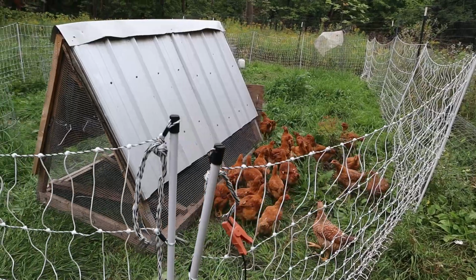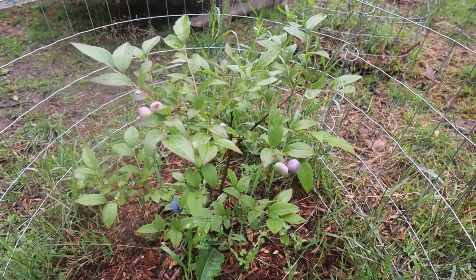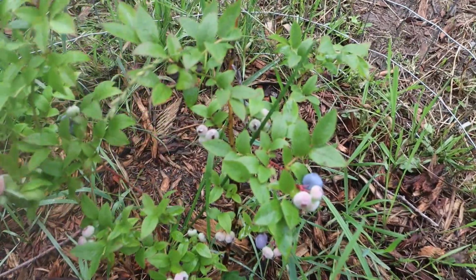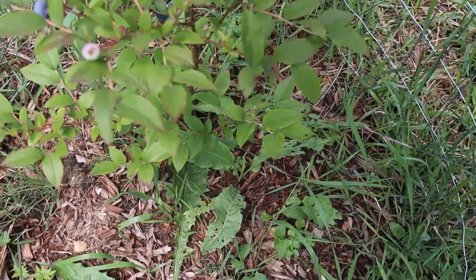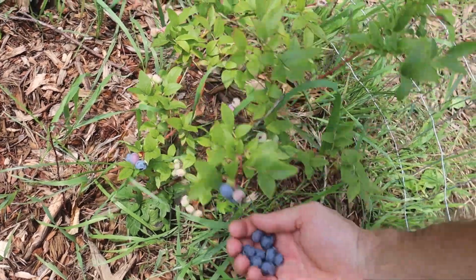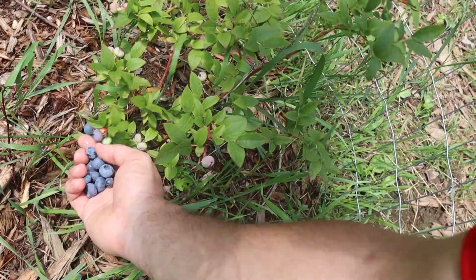I get some protein out of the deal, and they help the blueberries. The blueberries are still young, a couple years old now, but I'm already starting to get a decent amount of berries. I was getting a handful for a while, pretty much every day. I'd come over here and eat a bunch when I would feed them, but nothing substantial or any that I have to preserve or anything like that. That's probably in the next year. Hopefully in the next couple years we can start getting a lot, and I can start actually putting a lot in the freezer, because blueberries are my favorite food.